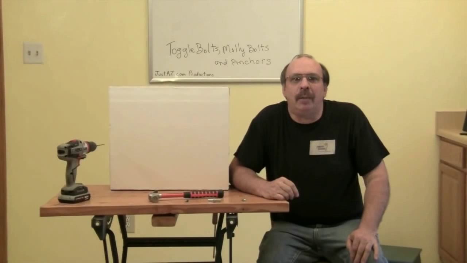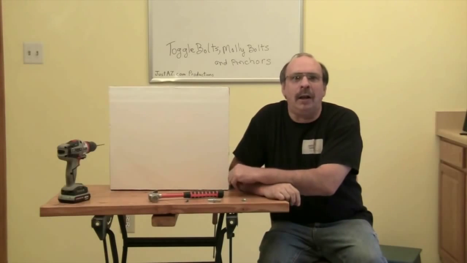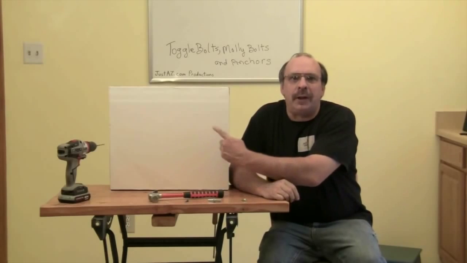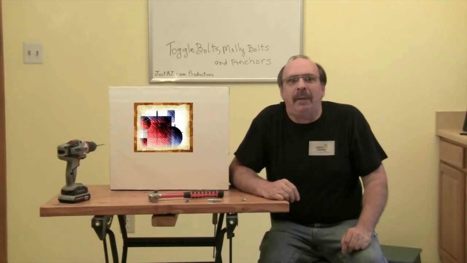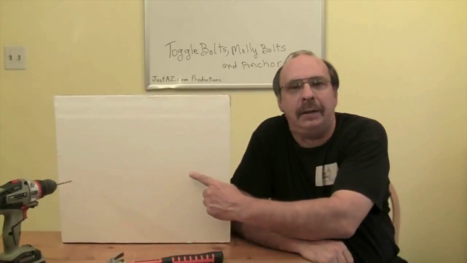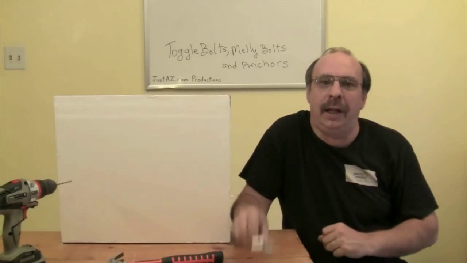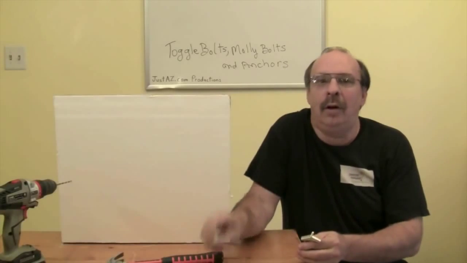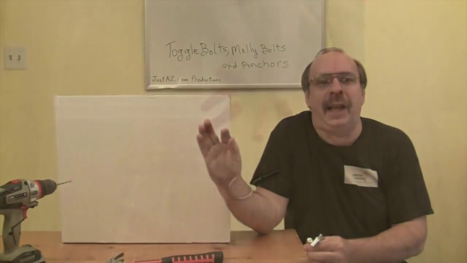Toggle bolts and anchor bolts are fasteners used to secure one object to another, such as when you hang a painting on a wall. In the best case scenario, you have a stud right where you want to hang the picture, and you can use any number of common fasteners such as a nail or a picture hook. If you want to hang that painting in a particular spot and there's no wall stud, then you will need a toggle bolt or a molly bolt or perhaps a plastic anchor.